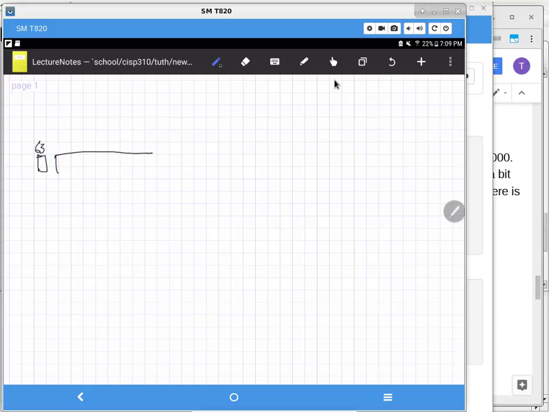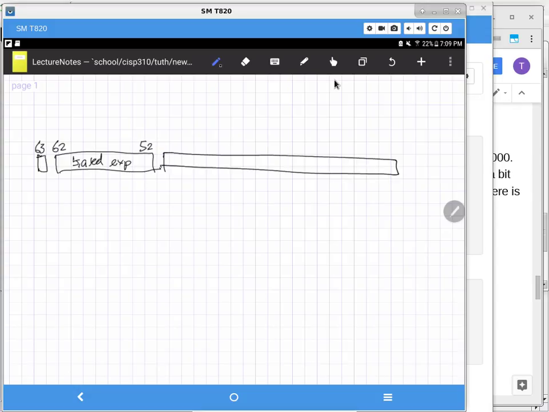And then after this, we got 11 bits, which will go from bit 62 to bit 52. What are these bits? The exponent, but it's biased. Okay? So this is the biased exponent of a double precision floating point number. And then the rest, which is pretty big, from bit 51 all the way down to bit 0, is not the mantissa.